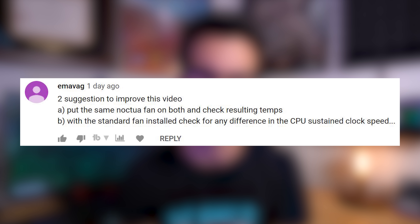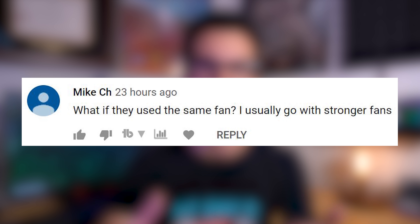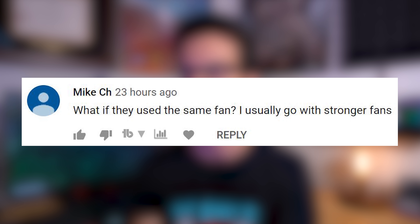A few others were asking why I wasn't using two fans or standardized fan testing — this goes back to what I said earlier: I test what is in the box. If Cooler Master includes a really good fan, I'm going to test with that fan. I don't expect people to have a nice Noctua fan on standby for their new cooler, especially with a budget cooler like the Hyper 212 Black Edition. Those $30 coolers are not going to come with the best fans — that's part of the compromise. And I don't expect you to spend $30 on a single fan to put on a $30 cooler. There's also an incentive: it encourages companies to include better components so that when I test what's in the box, they perform better.